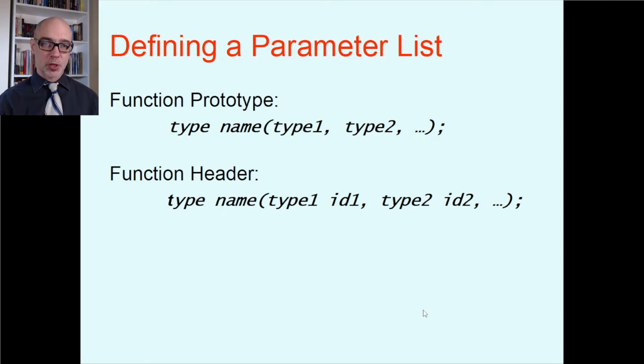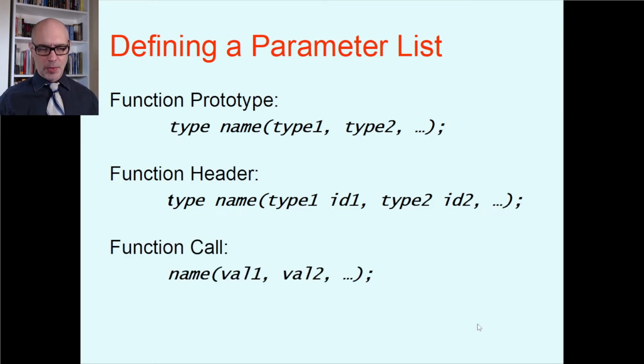But when you see the function header, when you actually define the function with what it does, you're going to have to add both the types and the identifiers, the good names for your parameter variables, in the parentheses. So here, return type, name of my function, I might have int number of at-bats, perhaps, and then float batting average, possibly, if my function is doing something in baseball. So the function header has got to have both the types and a good identifier, a good name for the variables there, so that it can actually do something with them when it refers to them in the statements of the function.